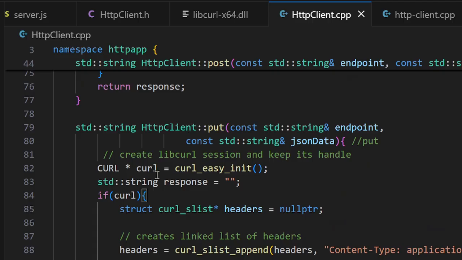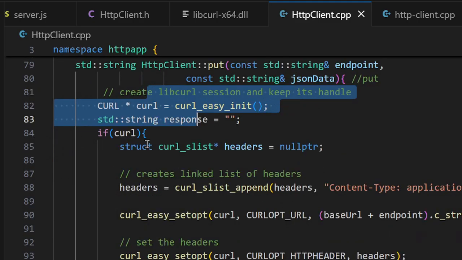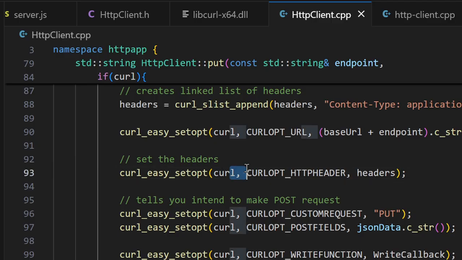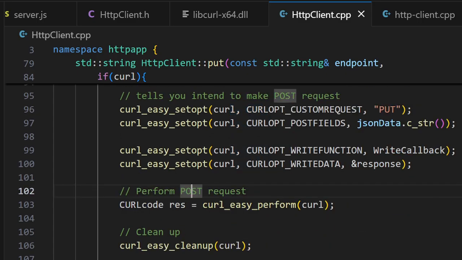So we have this libcurl session setup, and then we have this header setup, and URL headers, and option custom request, put, and post fields, and we have write callback function and response registered, and we have the perform of this put request.